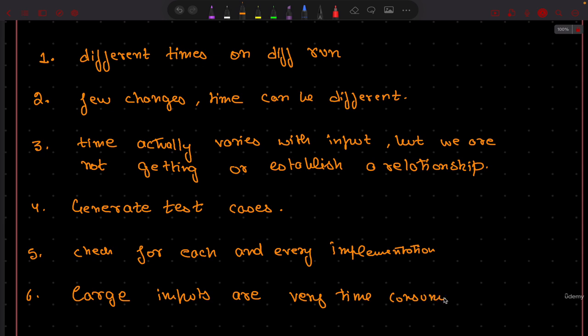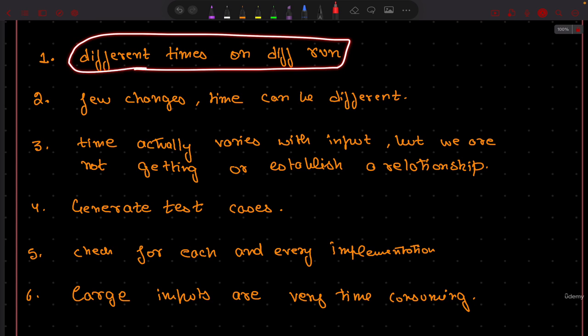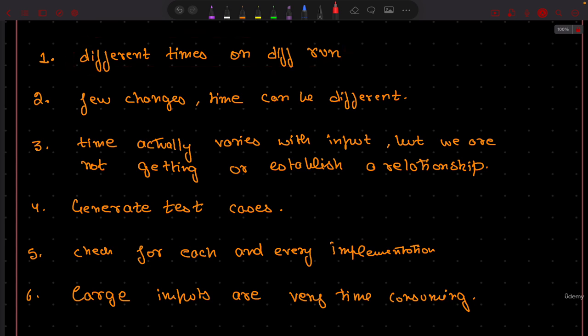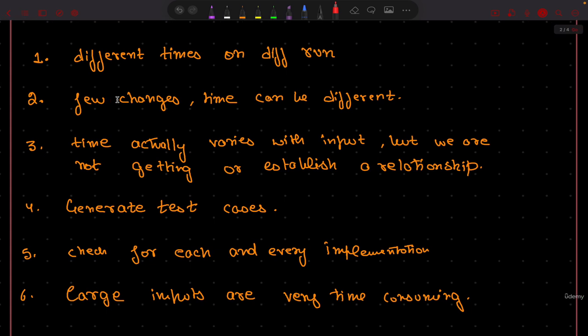Now I would like to discuss each one of them again in detail. The very first one says that different machines are going to take different times, and that is true. There is one more caveat to this. Let's say tomorrow your internet or your machine is slow; then you cannot say that the algorithm is slow as well. If your internet is slow and Google is taking time to load, that doesn't mean that Google is overall slow. You cannot say that the algorithm Google has written seems to be slow.